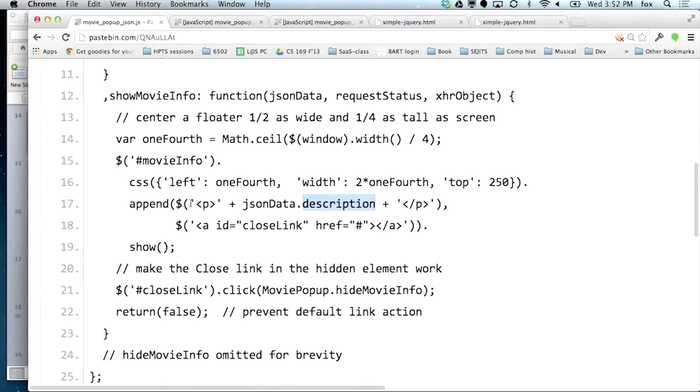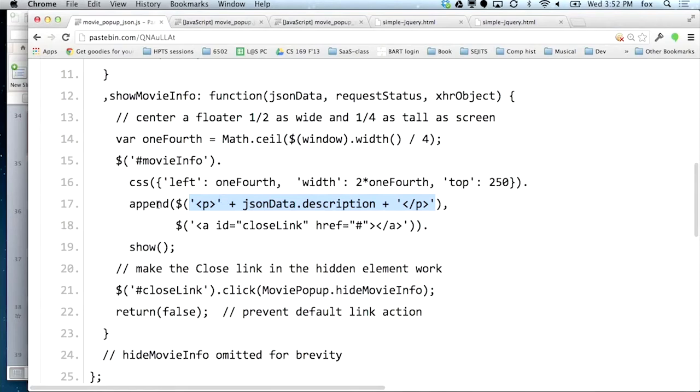And what does the JSON data look like? Well, like I said, Active Record by default will just create a JSON object whose properties match the attributes of your Active Record model. In the case of movies, you remember that one of the properties is description. There's also a title, there's a rating, and so on. So in this case, I'm just going to construct an HTML paragraph element that includes that text. I'm going to wrap it with secret jQuery powers, and then I can append it to this movie info div, which started out empty. So basically, it's the same structure.